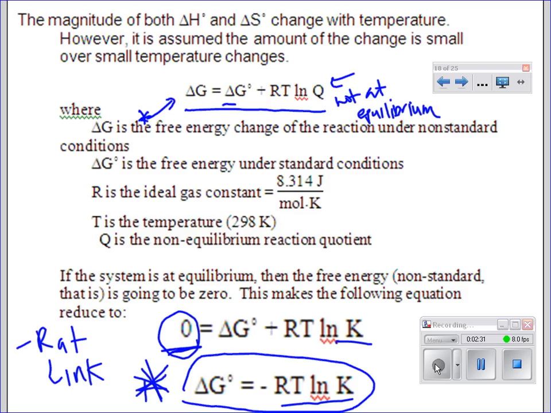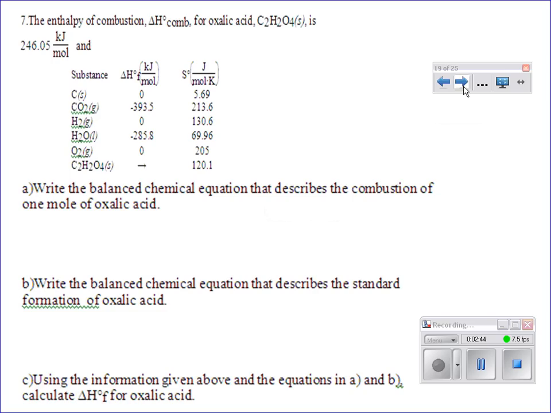All right, so what we're going to do, we're going to eventually apply negative rat link, but the problems we're working are just a smorgasbord of everything that we need to look at. So let's go to number 7. And it's going to take a lot of calculating, so we need to be on the ball here.